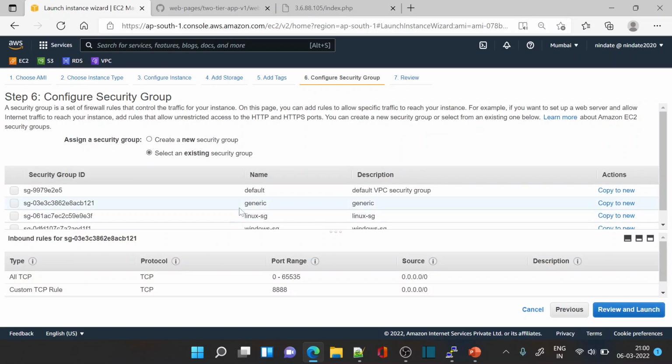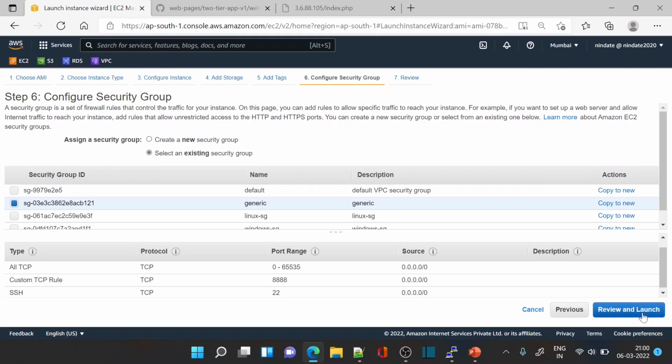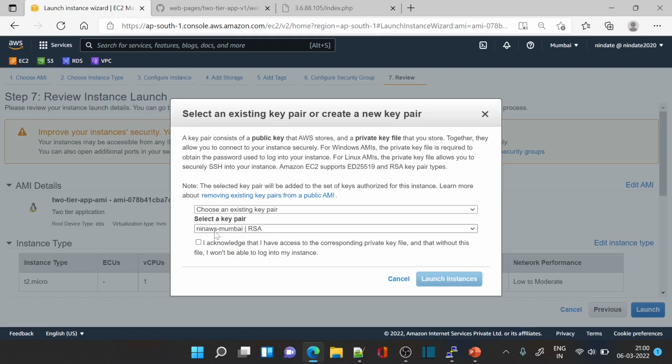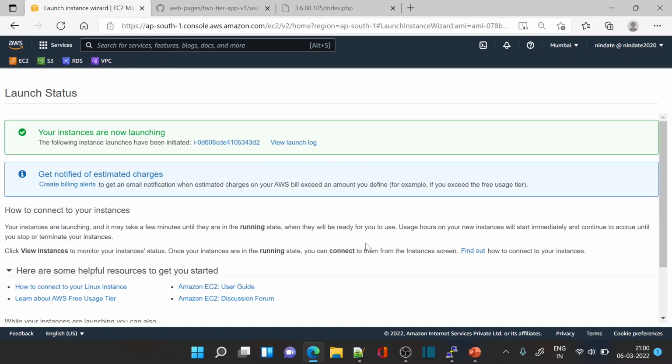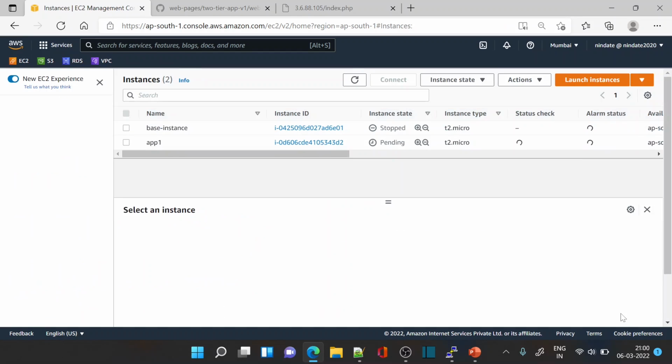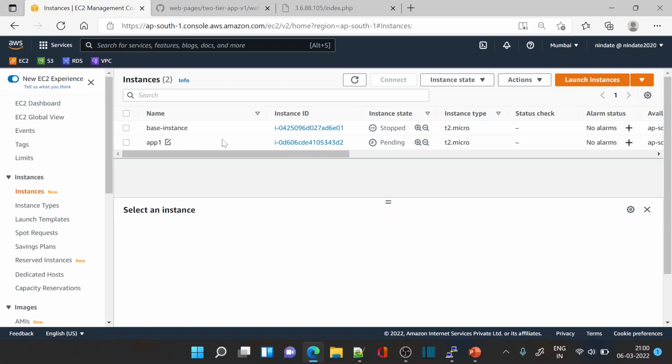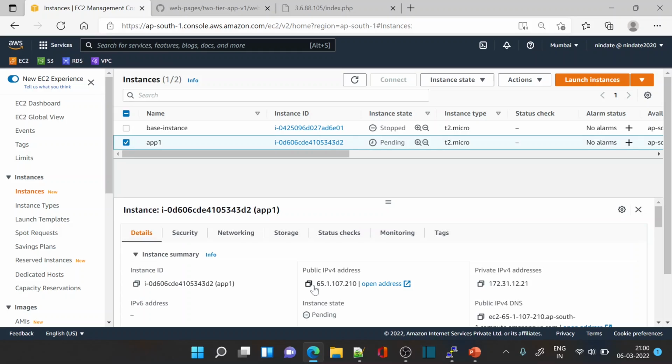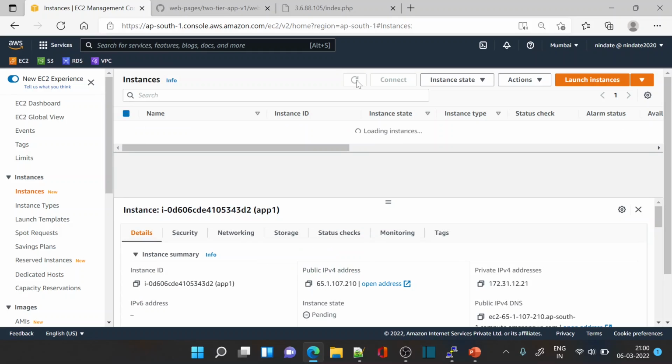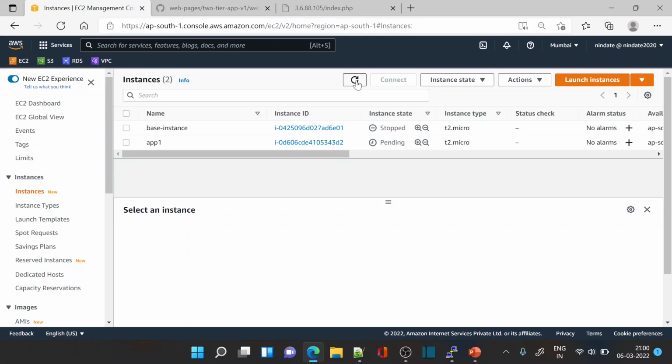Select the security group so that it has HTTP access, and launch the instance. We'll wait for this instance to come to running state.